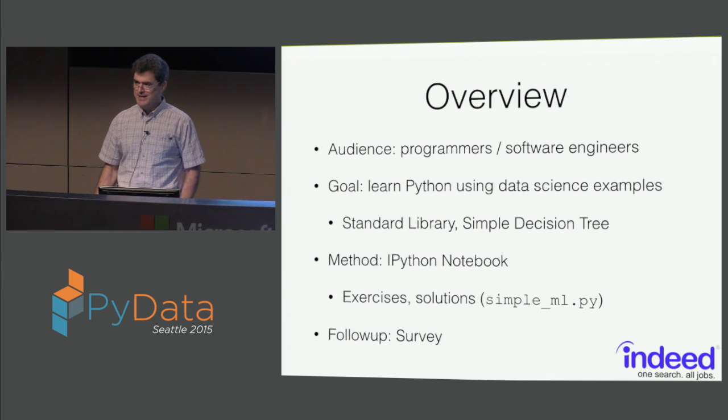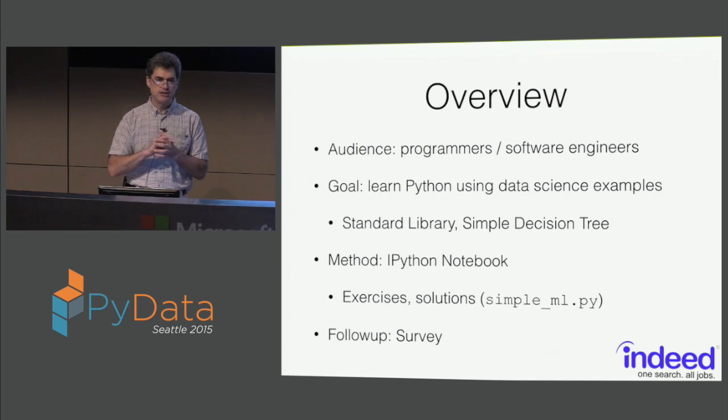The intended audience for this tutorial are people who have programmed somewhat before, but don't know or want to learn more Python. My goal here is to make this a rapid on-ramp primer to get you from knowing little or nothing about Python up to being able to understand more of what you'll see throughout the rest of the conference.